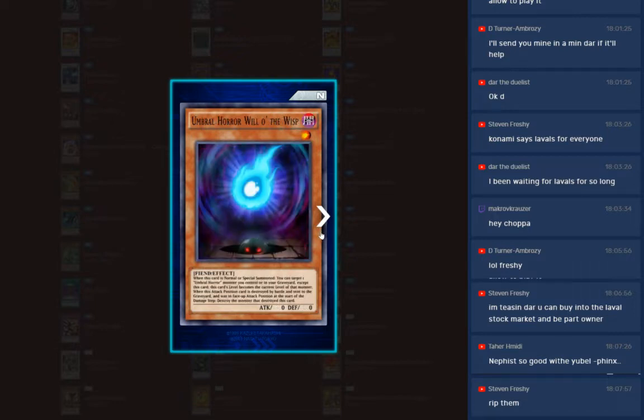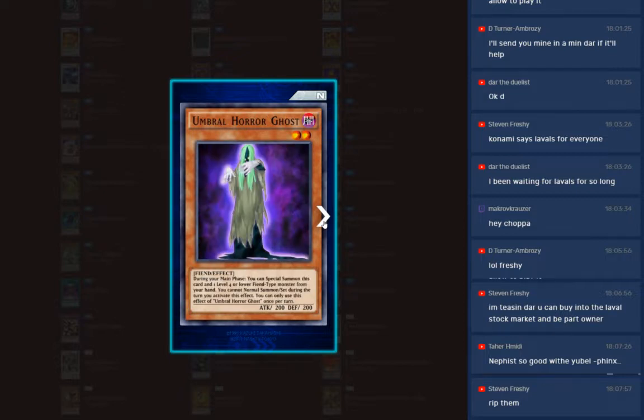Umbral, another one, Will-O-Wisp. When this card is normal or special summoned, you can target one Umbral monster you control in your graveyard. This card becomes the same level. When this card is destroyed by battle and sent to the graveyard while in face-up attack position, at the start of the damage step you can destroy the monster that destroyed this card. It has to be in attack position to get its last effect. And still, it's good for XYZs.